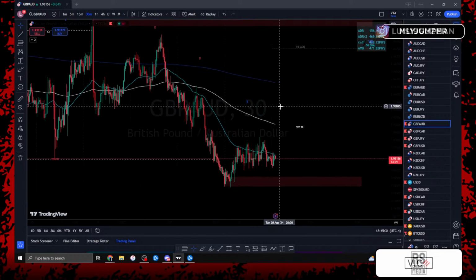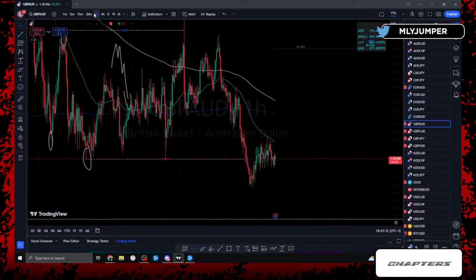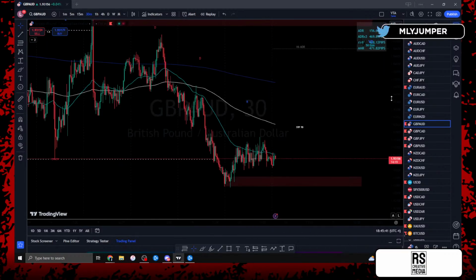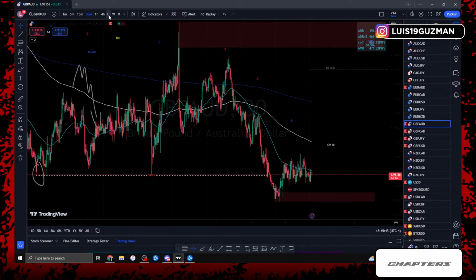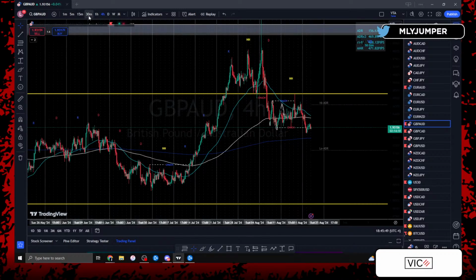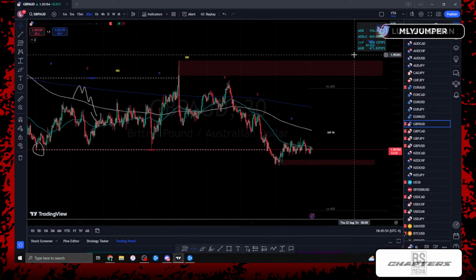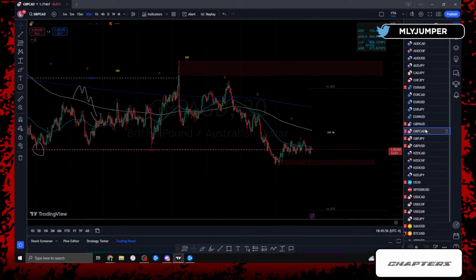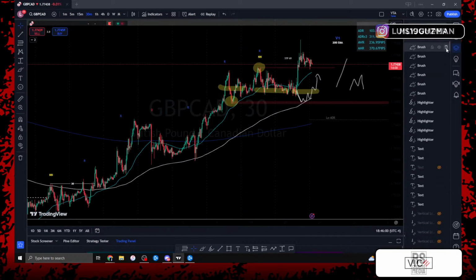And at this moment, I'm also going to want to look for an engulfing candle. We have nothing in the daily, we have nothing in the 4, nothing in the 1, nothing in the 30. So for me right now, GA is going to be a good one to keep an eye on, but I'm not going to be interested really in trading it just yet. I'll be expecting a steeper pullback for this pair, but we'll see what price wants to do. We'll wait it out for now.